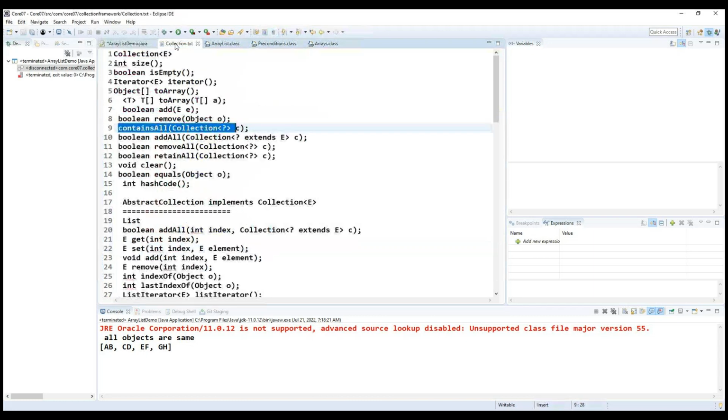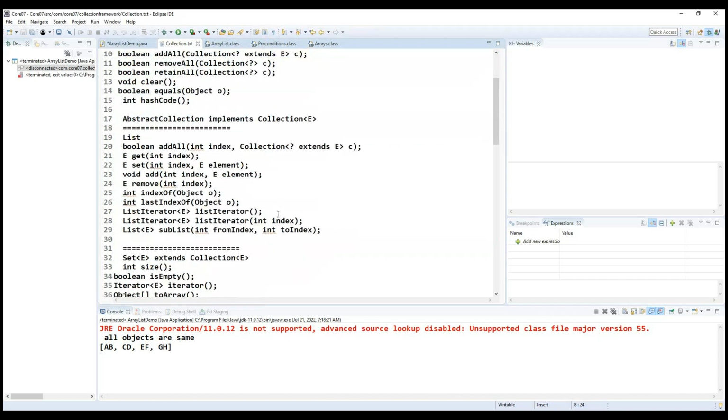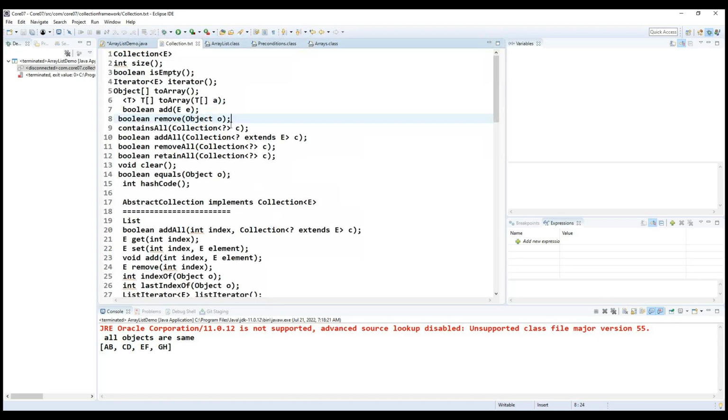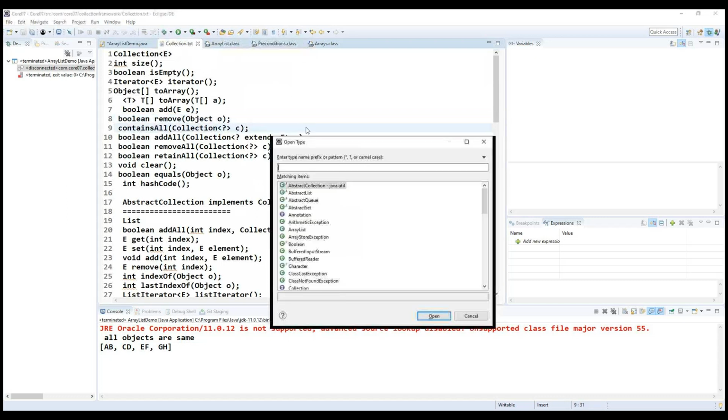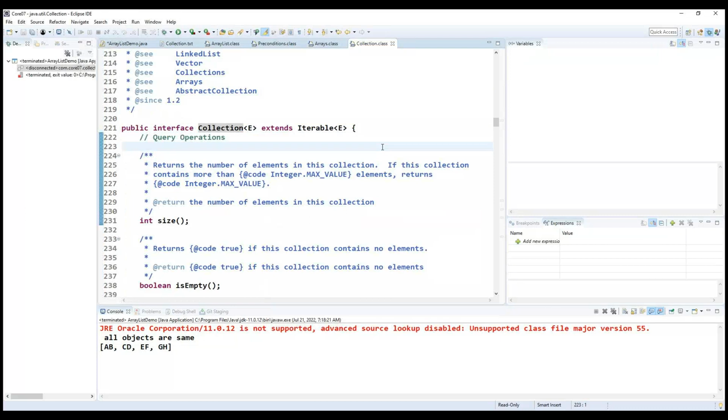First we'll see what the contains method is expecting here. I did not copy the contains method. Basically, it will take an object type here. So let me go to the Collection interface first.